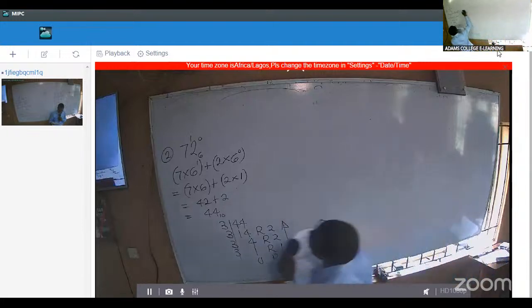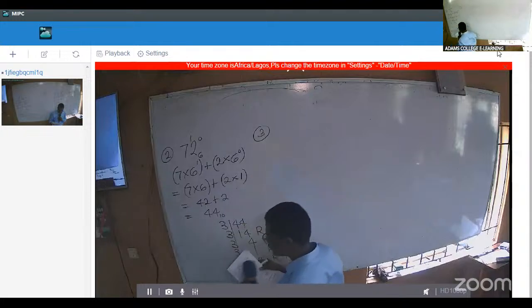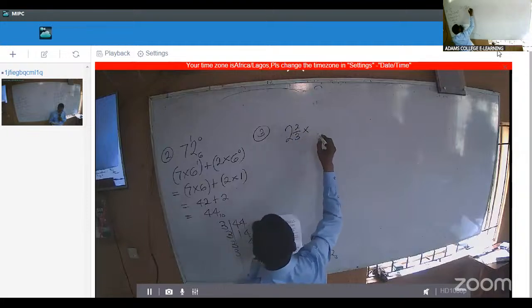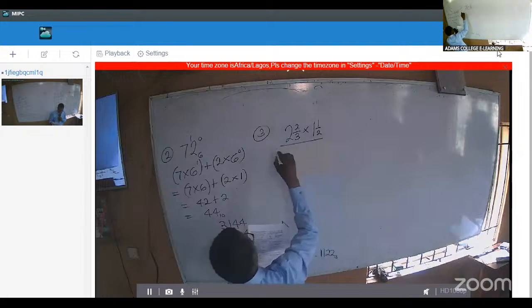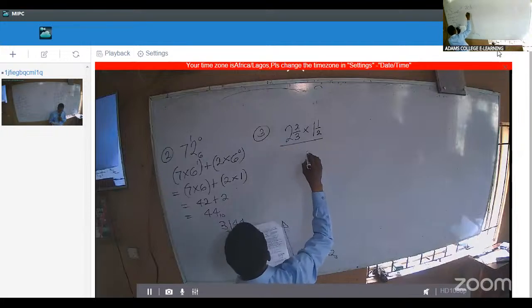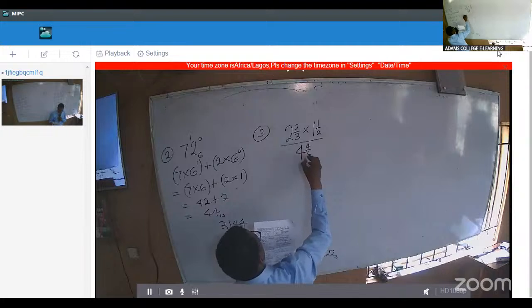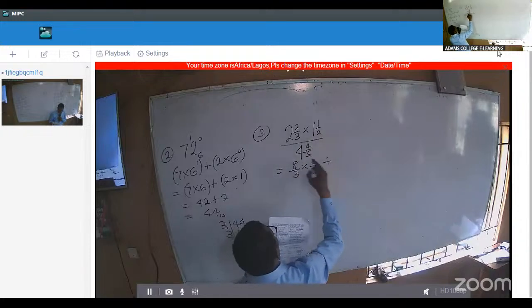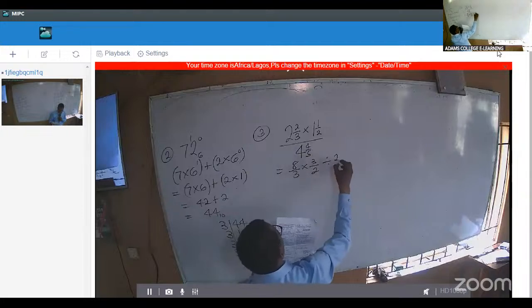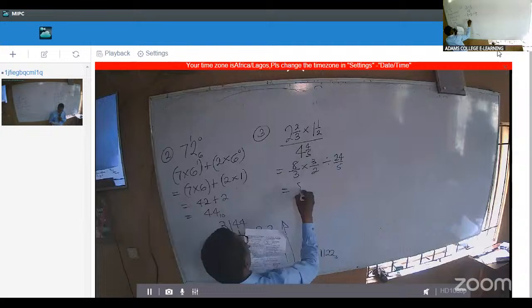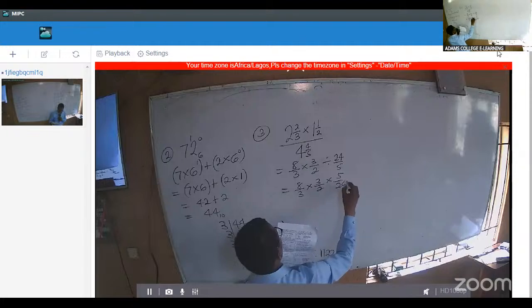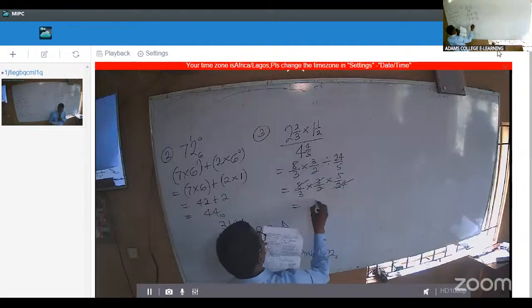Number 3. Simplify. If you don't know fractions, I don't know what you can know again in maths. This is primary school maths. Go and check every WAEC exam, you see fractions like this there. 2 times 3 is 6 plus 2. 1 times 2, 2 plus 1. 4 times 5 plus 4. So now I have 8 over 3 times what? Times what? That 5 over 6.